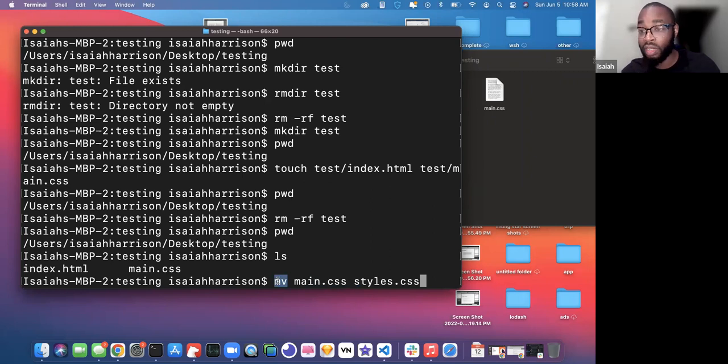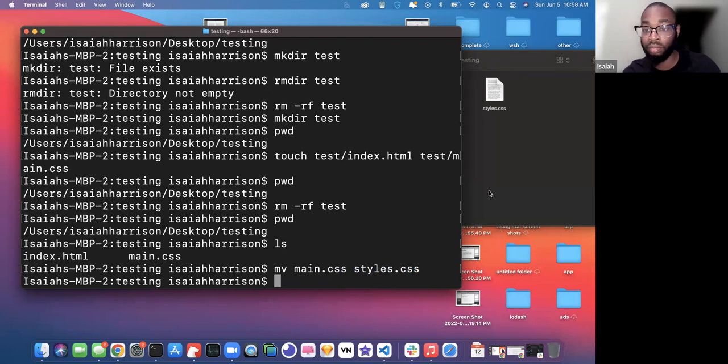Now, what this move command does is it's gonna go inside of this main.css file. It's gonna copy everything in there and paste it all inside of style.css. So if I have anything inside of main.css, everything inside of there is going to go inside of style.css. And then it's going to move, hence the move command, it's going to move this to be deleted. It's not going to go inside of the trash can, it's just going to be deleted off your computer. So we're basically creating another file, copying over everything, and then throwing the other thing out.